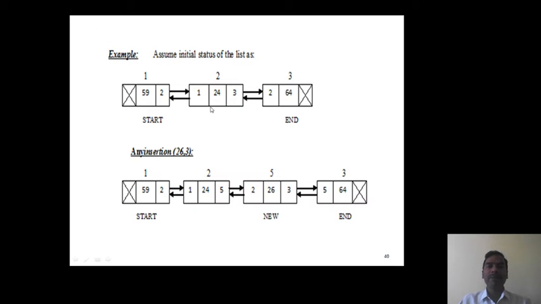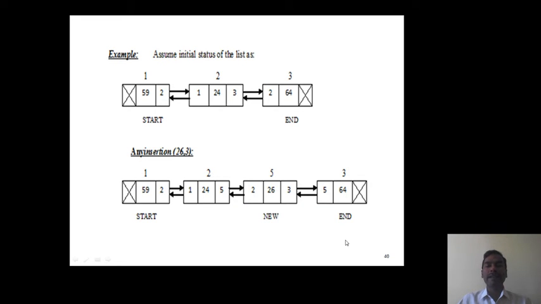Now observe this example. This one is the initial status of the list: 59, 24 and 64. Now when we apply any insertion of 26, 3, we are inserting a new element 26 at the third position of the list. Now the list becomes 59, 24, 26, 64.